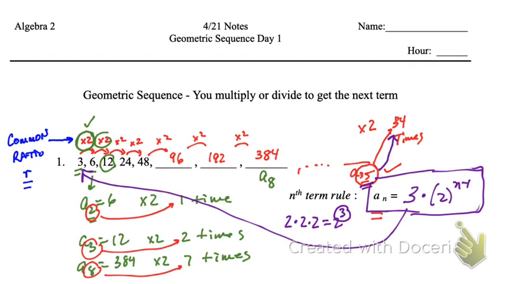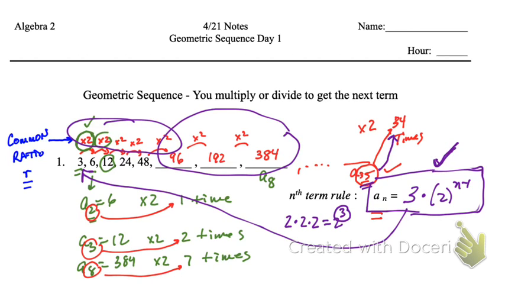Okay? Now, I really want us to get a grasp on how to write this rule this week. We had a little bit of trouble with that last week, okay? So that's one of the things we're going to do today. All we're going to do today is find the next 3 terms in our list, so we have to figure out what we're doing, and we're going to write the rule, okay?